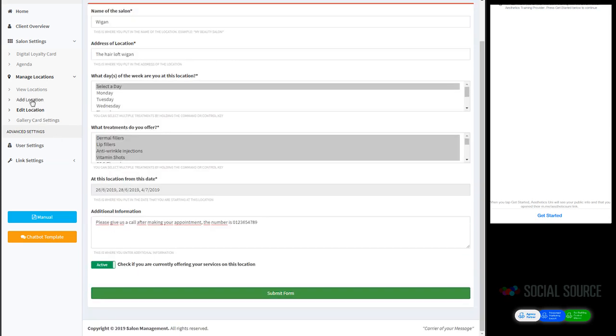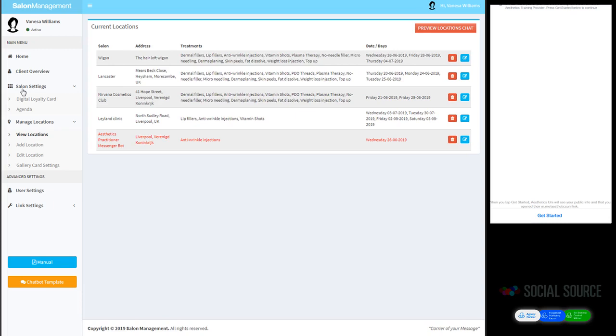And now if I go back to the View Locations, I can see this is the one I changed. As you can see, there's now Thursday, July 4th. And I can see I'm doing all these treatments here, but I don't think I want to do plasma therapy, so I'm going to remove that.